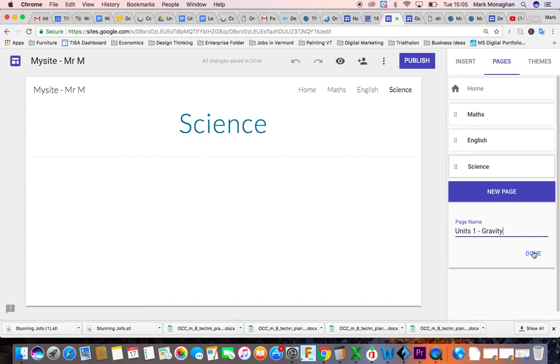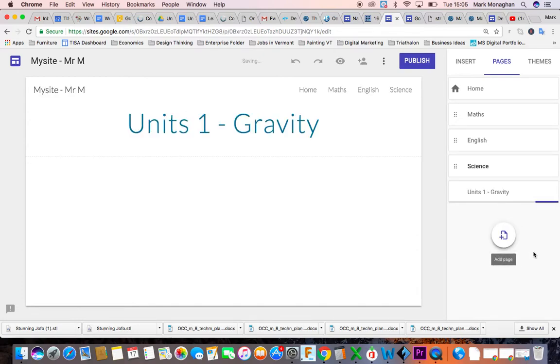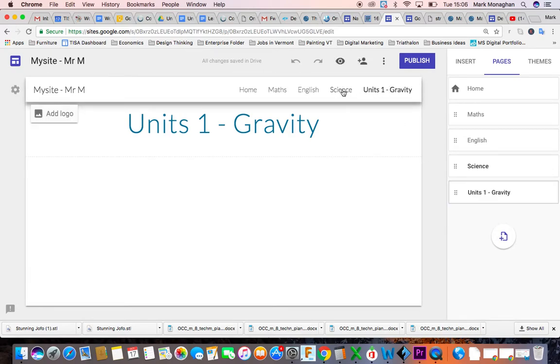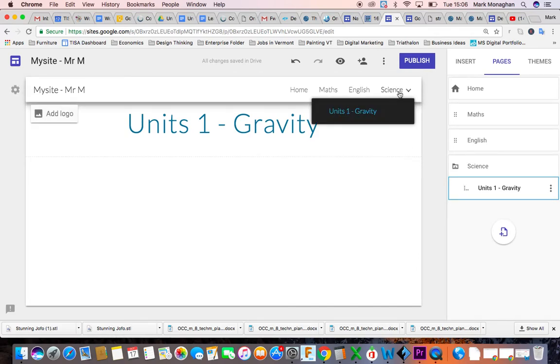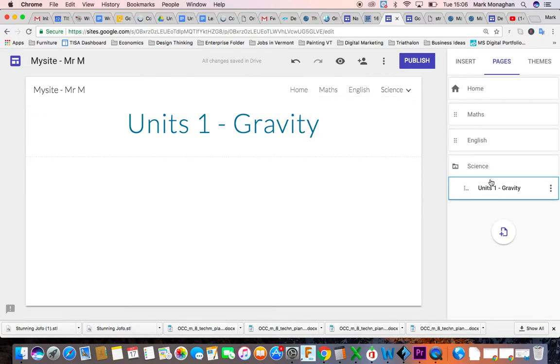Okay, and that's the name of the unit. So that creates another new page, but look what happens here. It creates it up there, but I want it under science. So there's two ways I can do this. One way is just drag it underneath there. So now, when I go under science, there's gravity there.